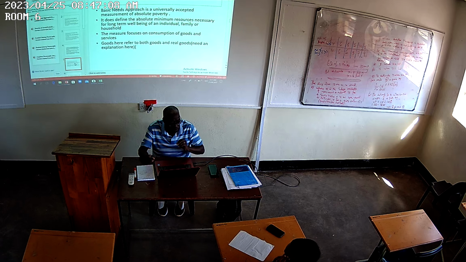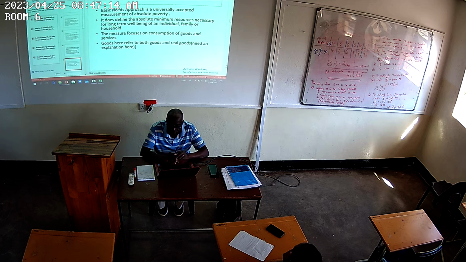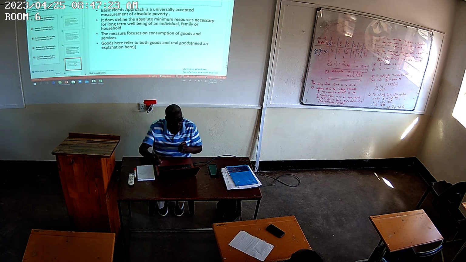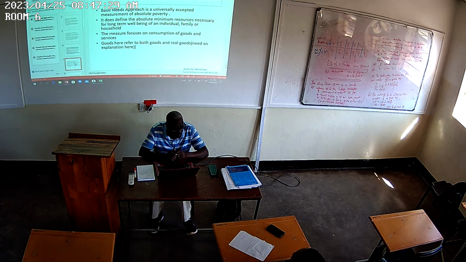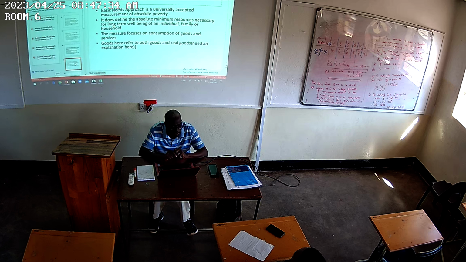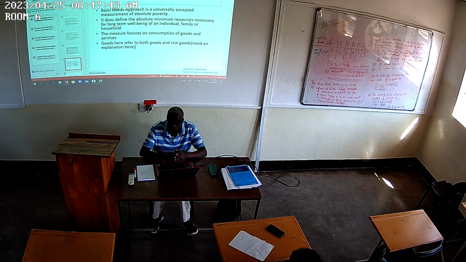What goods do you think government provides to people for free? Anything. Think about something which anybody can access for free. You don't pay for it, right? You just get them as provided. Whether you are rich or poor, you still have them, right? That's the difference. And the others, when they are available, you must be able to access them by way of contributing or buying or something like that. So the real goods refers to some public goods which are free for everybody.